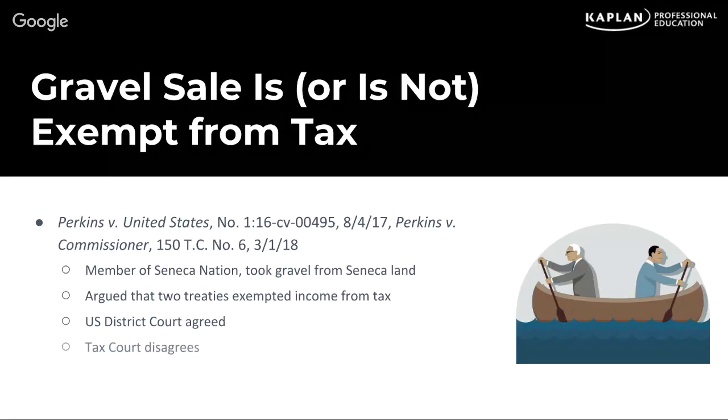Now, for later years, they didn't pay the tax, so they went to tax court. And the tax court found just the opposite. First, the tax court found that the first treaty did not confer any rights upon the individual members of the Seneca Nation. They said that the concept of, quote unquote, their Indian friends was to allow them to deal with admitting members of other tribes. And also the court discovered, maybe thinking about the history of this, that it was to prevent the U.S. government from attempting to argue that members of other tribes who moved onto Seneca land were actually settlers, right?